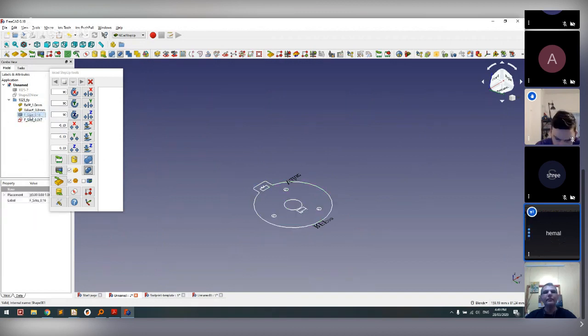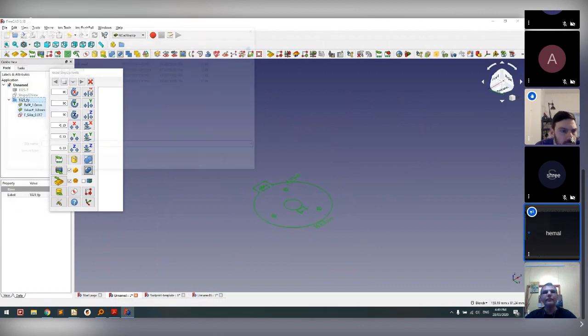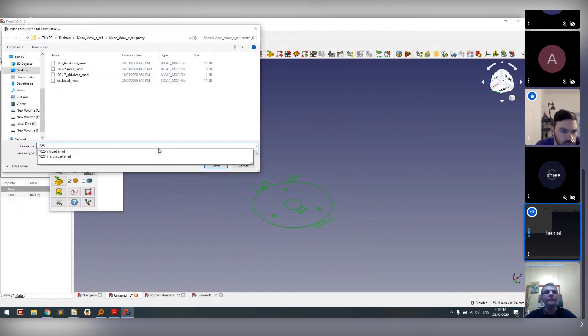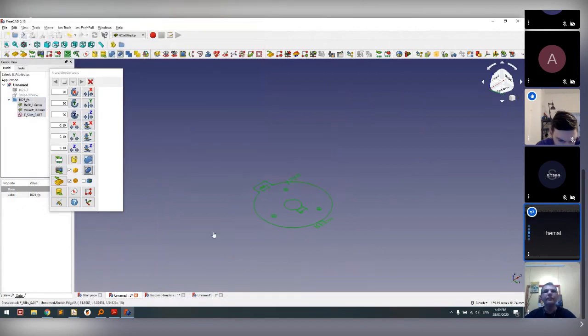And then I will delete the previous one. And now when I export it, okay, I need to select it and then export the 1025 live one. Okay, so this is the new footprint.